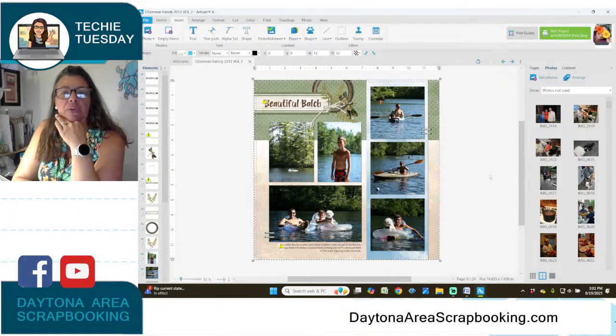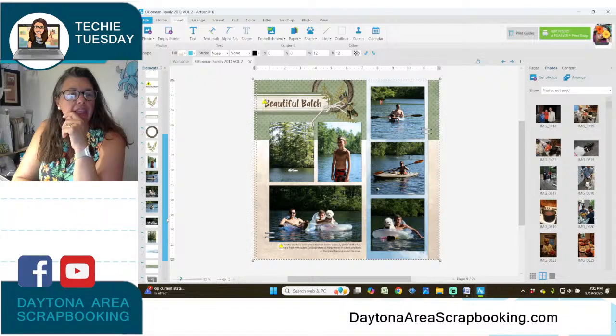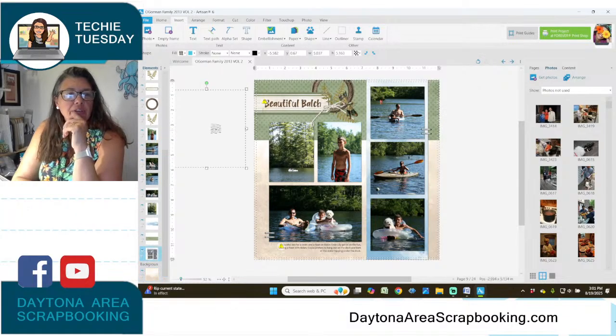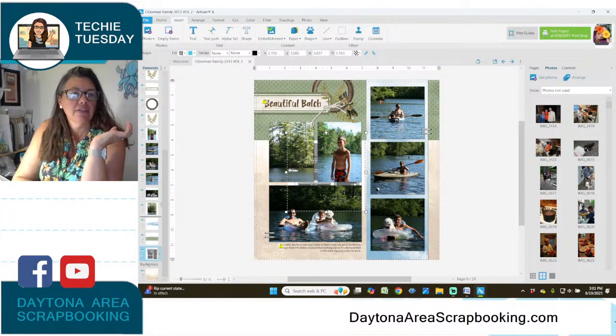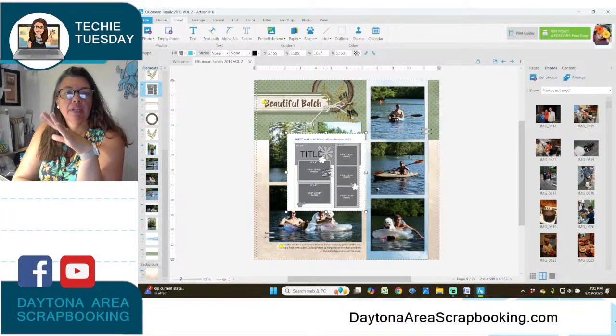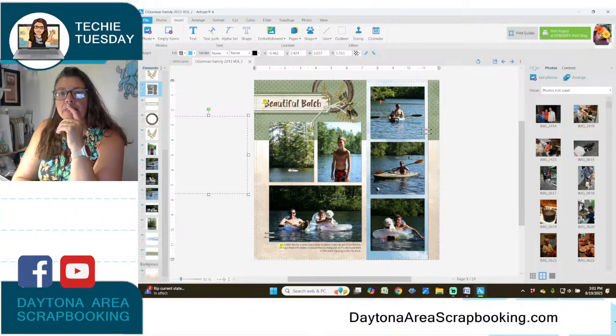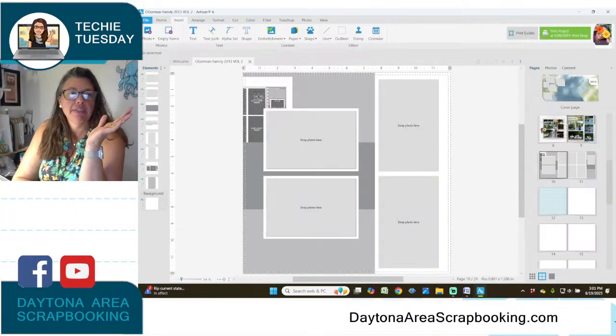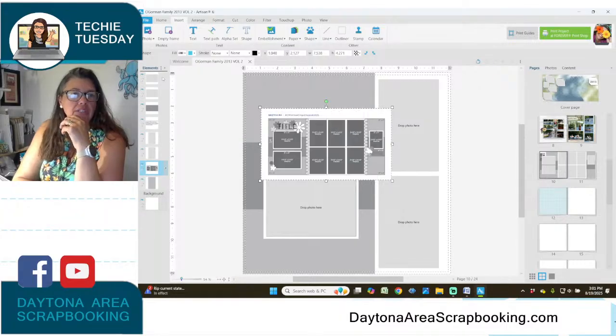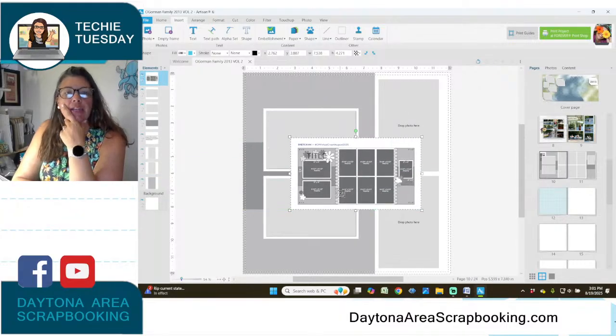I'm not covering anything. Okay, so working in the family book, I put together this page to fill in the gap. I just wanted to show you real briefly. This is from the August Creative Memories virtual crop. I grabbed sketch number 1 and did that for this page. And now I went ahead and built out this 2-page spread, which was sketch number 4 from the Creative Memories virtual crop for August.